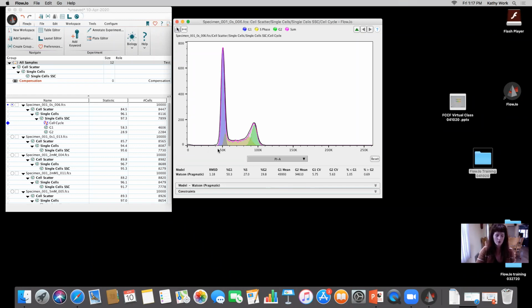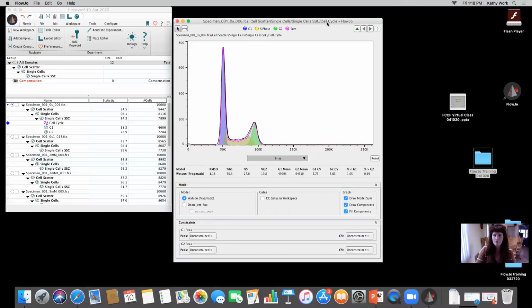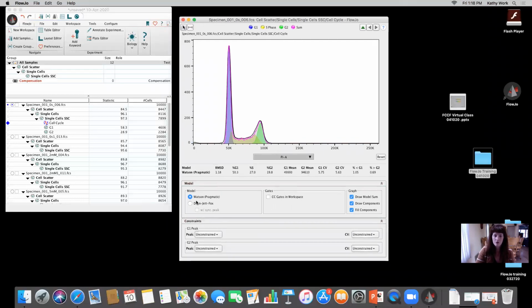I'm going to walk you through some of the different things that are actually coming up here, how to analyze this data, and how to make any changes as you see fit if things might not pop up exactly the way you want them to be. So the first thing that I'm going to do, I'm going to expand out those 2 options of model and constraints, so that we can talk about them a little bit deeper as we go through.